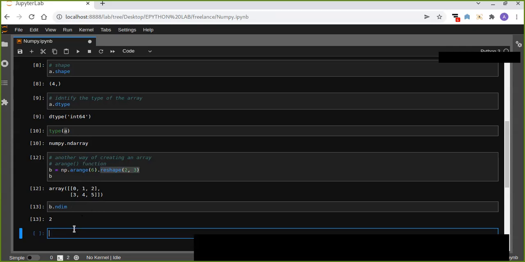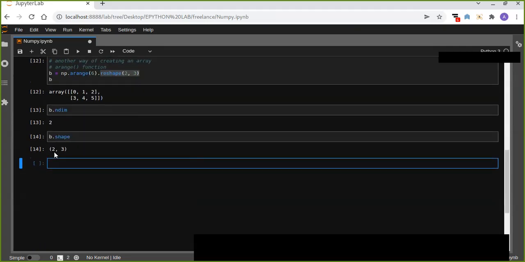And for the shape, we call shape. Yes, we have 2 rows and 3 columns. This is a 2-dimensional array, and we can simply know how many rows and how many columns we have in the array. So you can call the shape attribute.